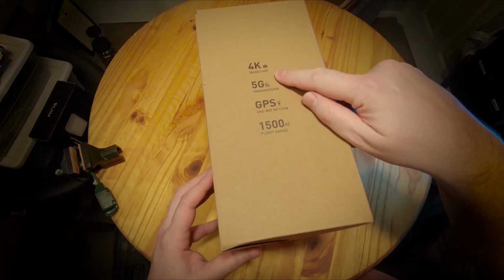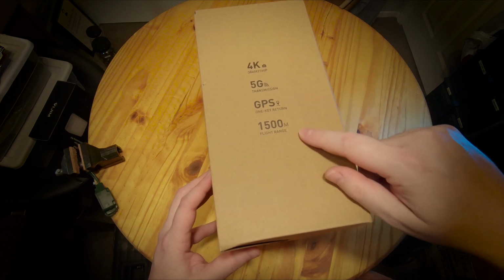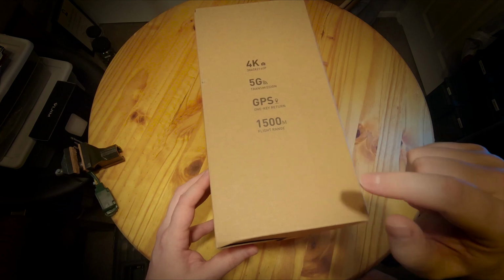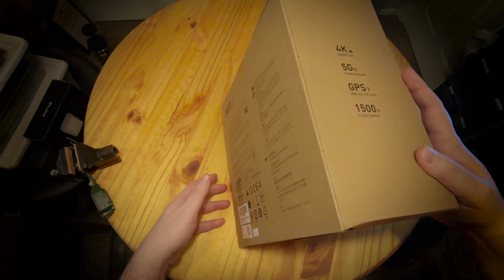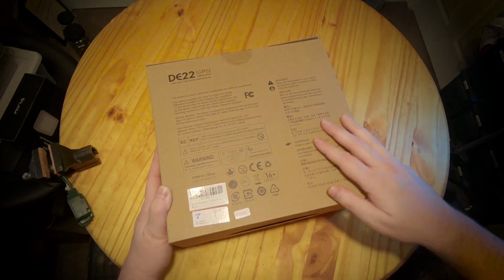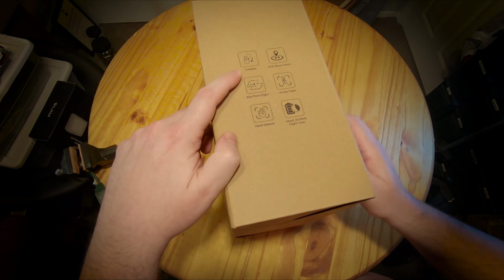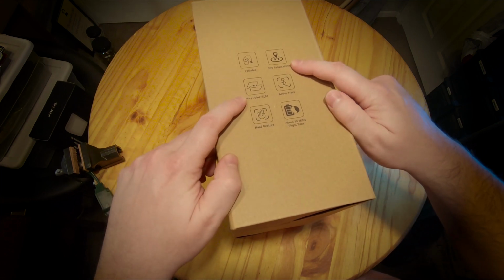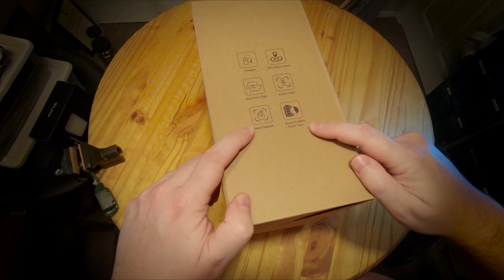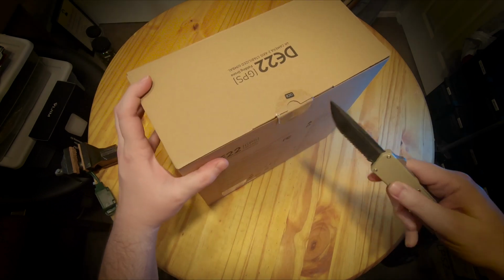It says it's 4K 5G transmission, GPS 1 key return, that's nice. 1,500 meter flight range. Yeah, I don't think I'm actually going to be testing that out. That's too far. I'm a chicken. We have lots of irrelevant stuff here, and over here it says it's foldable, GPS return home, waypoint flight, active track, hand gestures, and about 25-minute flight time. Well, that's actually pretty good, huh? 25 minutes. So let's get this sucker open.